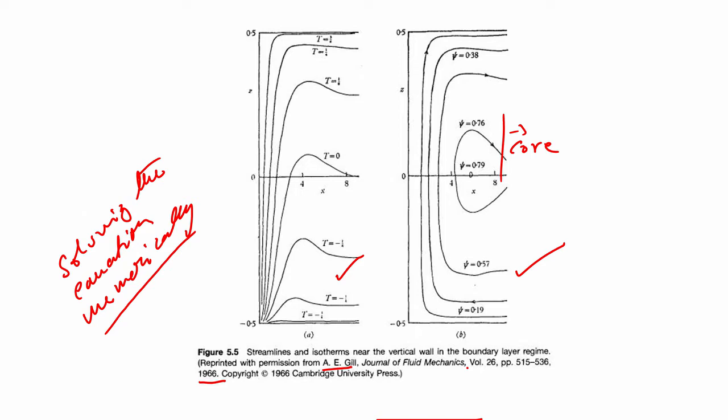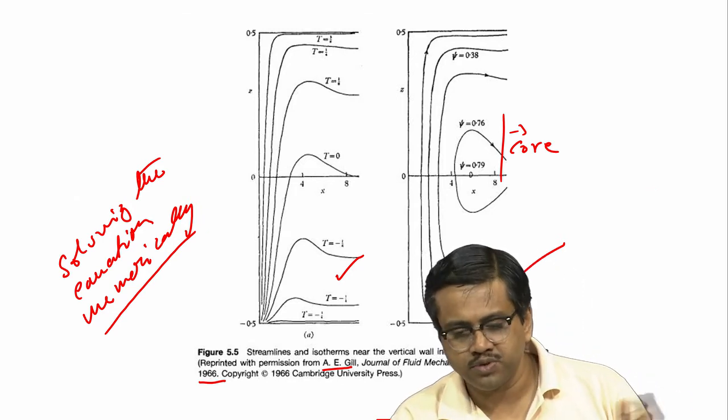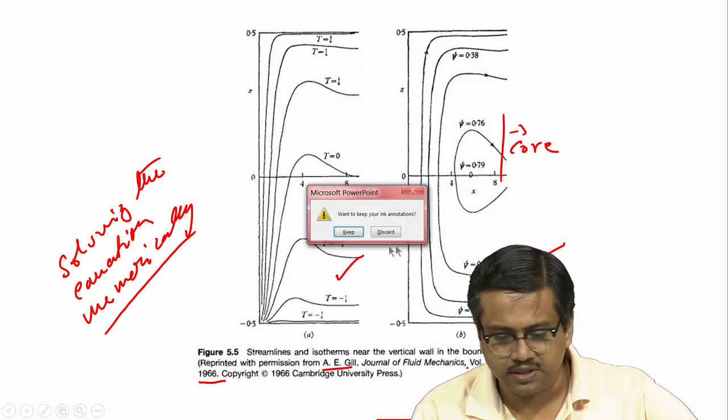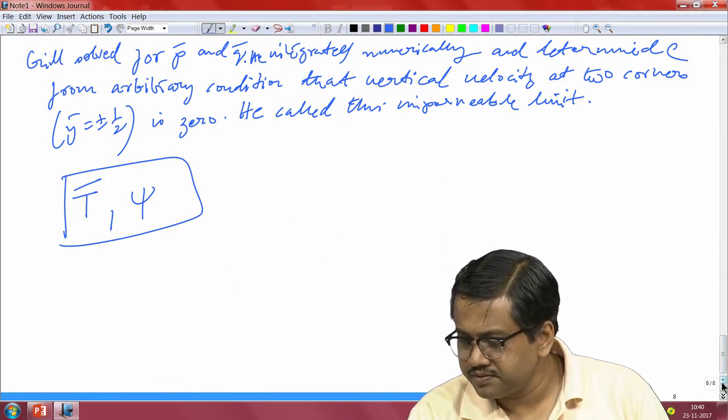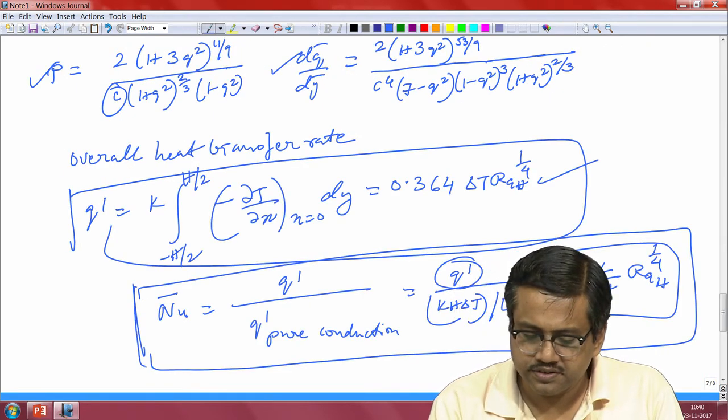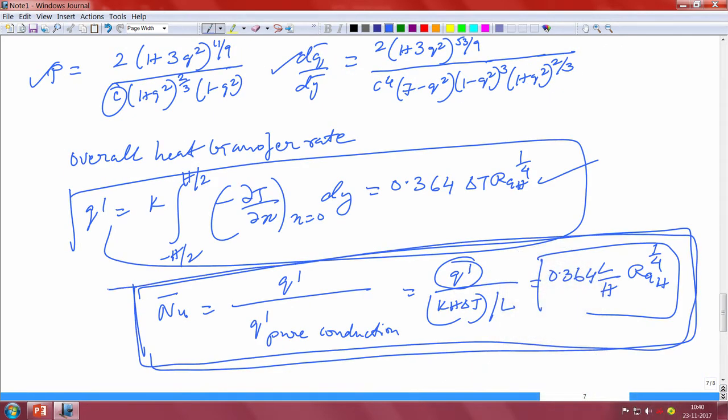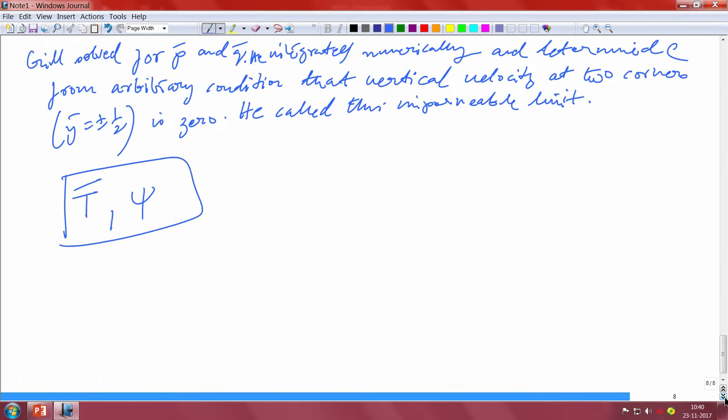From this it was further extended by Bejan and others, in which they calculated the heat flux or the heat transfer rate using this expression. That was what we quoted here. This is what we quoted here. So, that was the Nusselt number that Bejan found out, but they were built up on that condition. So, this was done by Bejan.